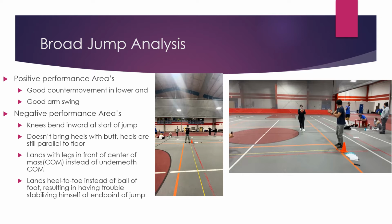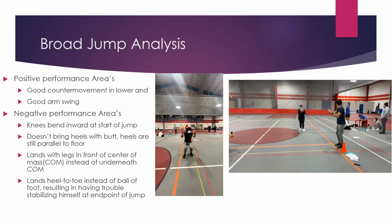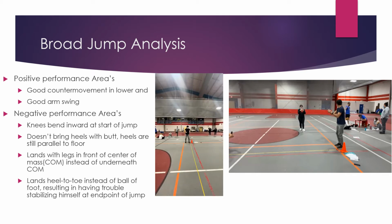In front of his center of mass instead of underneath him, he lands with his legs in front of him, bringing everything too far in front of him, and he lands heel to toe instead of on the balls of his feet. This results in him having trouble stabilizing himself at the end point of his jump, which is what you will see. Just watch closely as his knees shift inward, and as he stumbles to try to stick the landing.